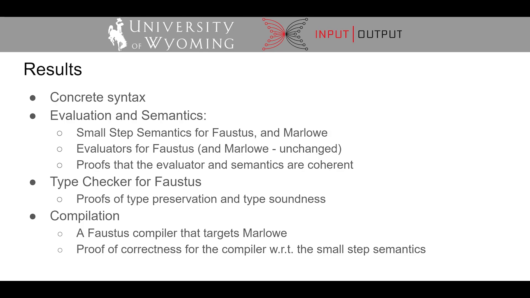We believe that Faustus is useful to developers of financial contracts on the blockchain. We have developed a concrete syntax for Faustus, so it does not need to be embedded in another language like Haskell or JavaScript. Developers do not need to learn another programming language to use Faustus. If they want to see how a Faustus program evaluates, we provide an evaluator for Faustus based on its semantics. We also provide a formally verified type checker for Faustus, meaning that well-typed Faustus programs are guaranteed to execute to the end of the contract.